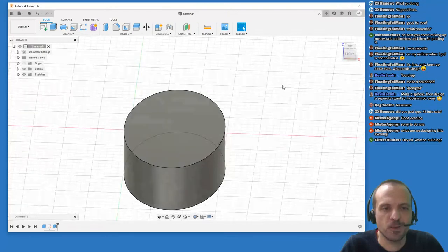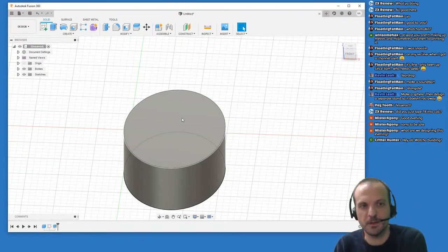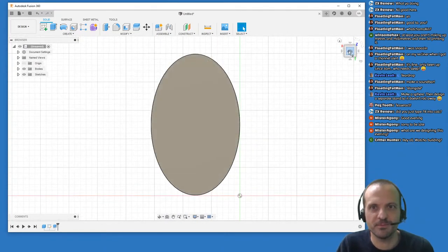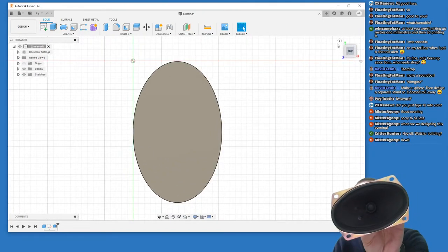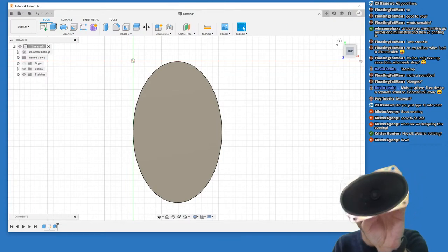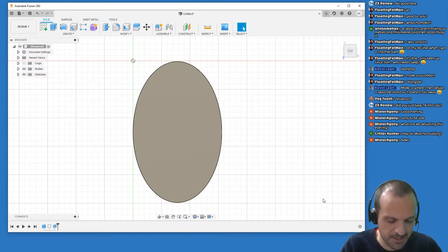Although now we have this tool, as in a body, a 3D body, to use as a tool, I think we might go a little bit more sophisticated and use that sketch again to try to get the additional shapes. Do you see the flange on the end? If we can capture that flange, I'm starting to think we can up the game on this enclosure and make it a little bit neater.